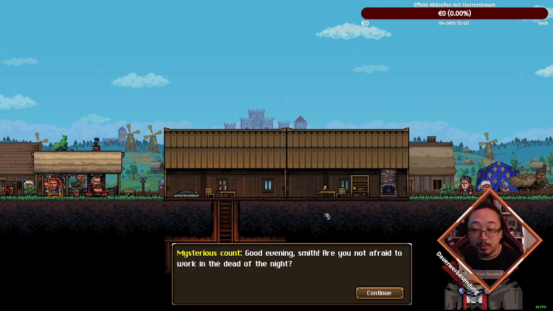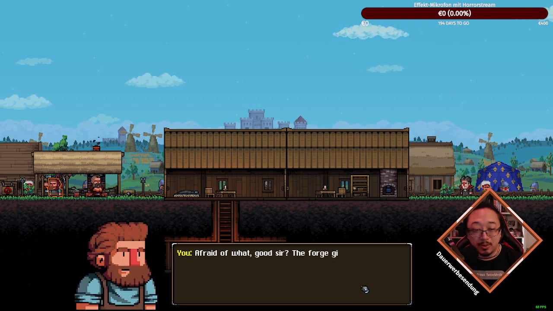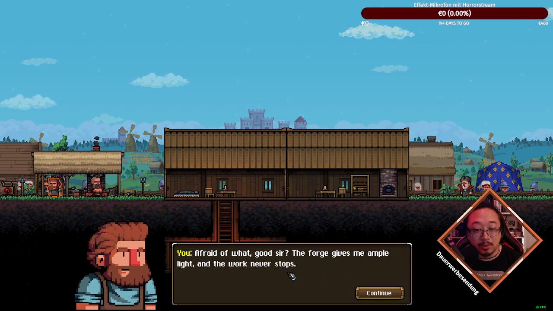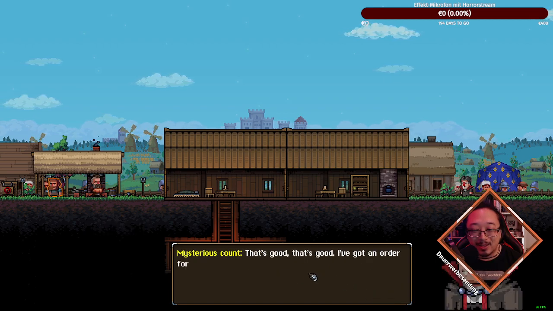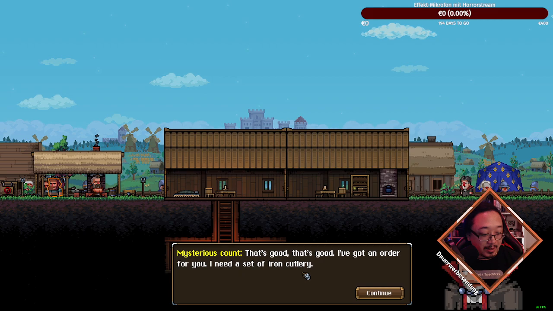Good evening, Smith. Are you not afraid to work in the dead of night? It's daylight, but okay. Afraid of what, good sir? The forge gives me ample light and the work never stops. That's good. Very good. I've got an order for you. I need a set of iron cutlery.